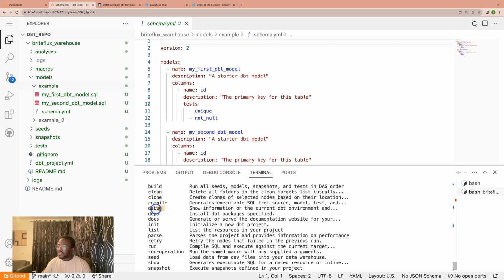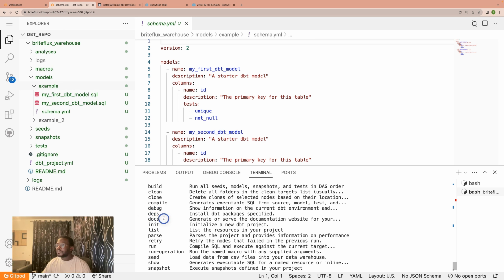Then we have dbt debug, which is debugging our work environment, checking that everything is fine, that our profile information is correct, that it's connecting to Snowflake, and everything is still working properly. And dbt deps is used to install the packages.